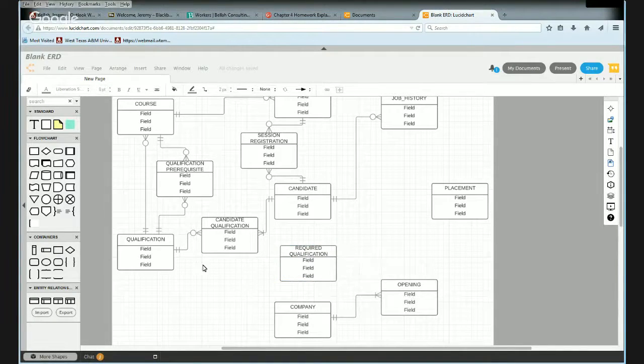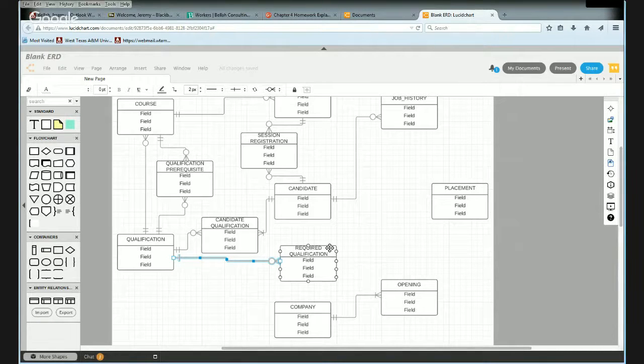So for each qualification record here, there can be many records of requiring that specific qualification. However, I don't know if they have to participate in at least one. So there could be 0 to many.